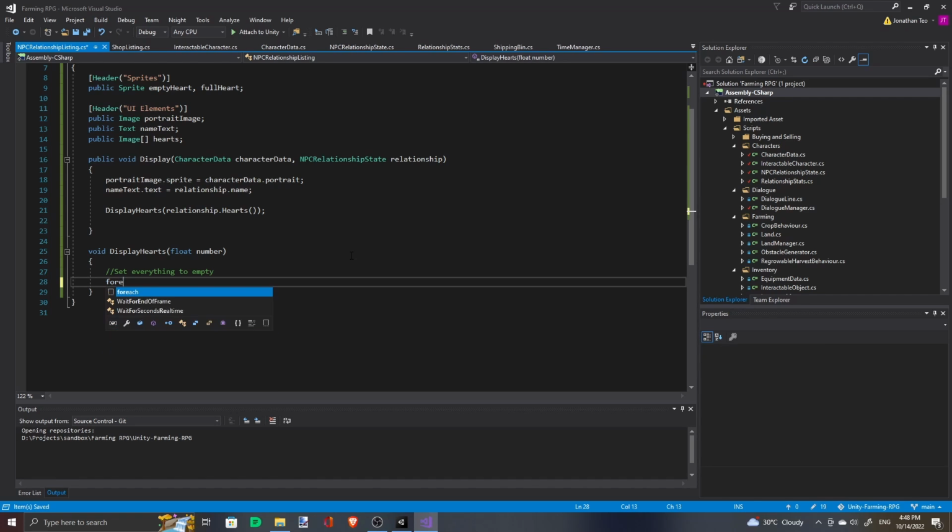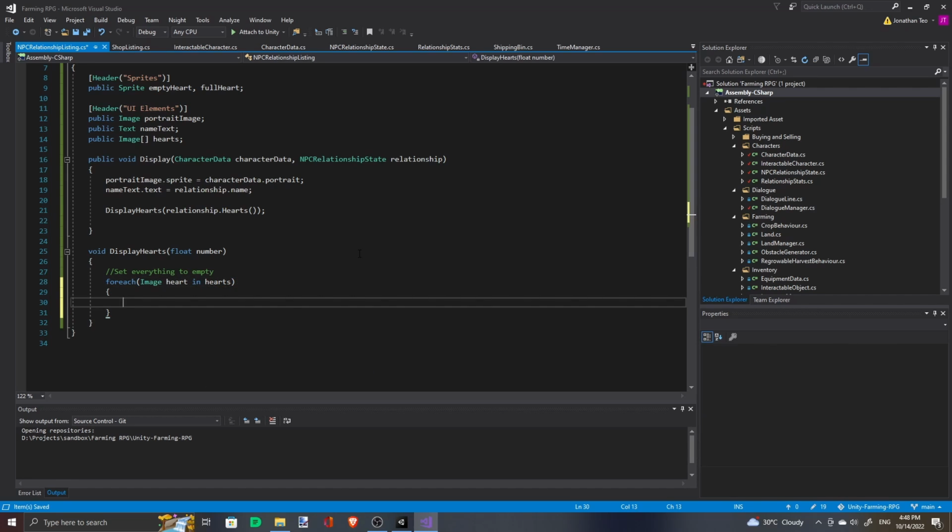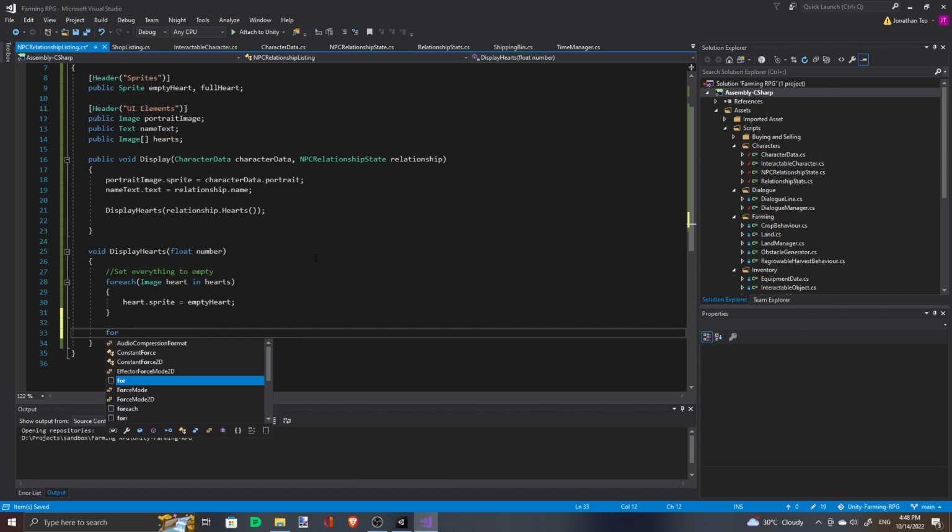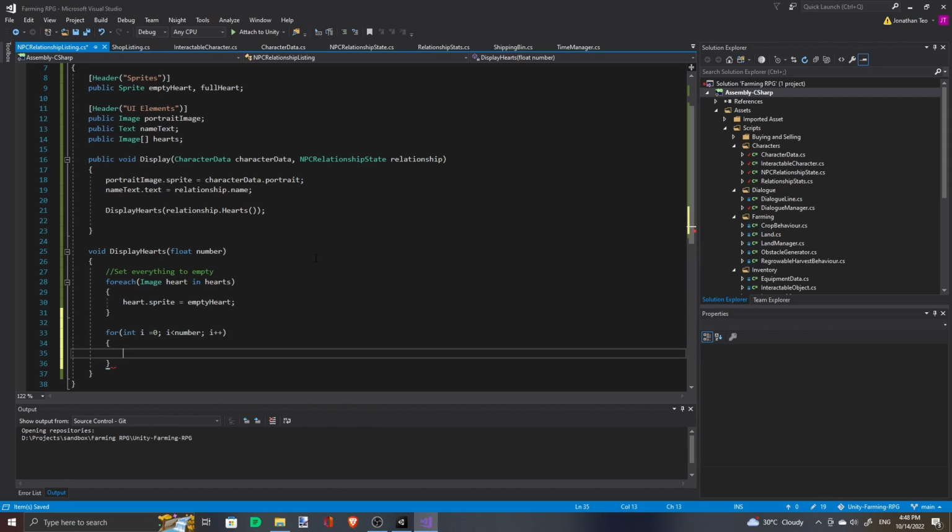So first, everything, we should reset everything. Then progressively fill it according to the number given. Do this with a for loop. Dot right.